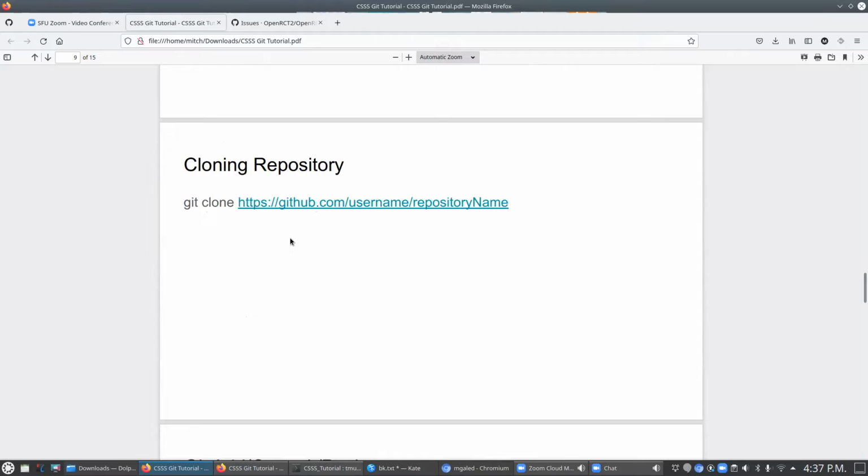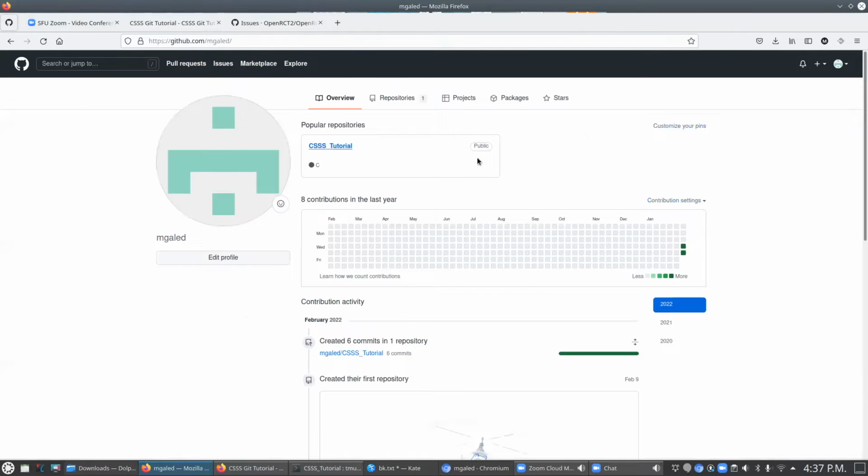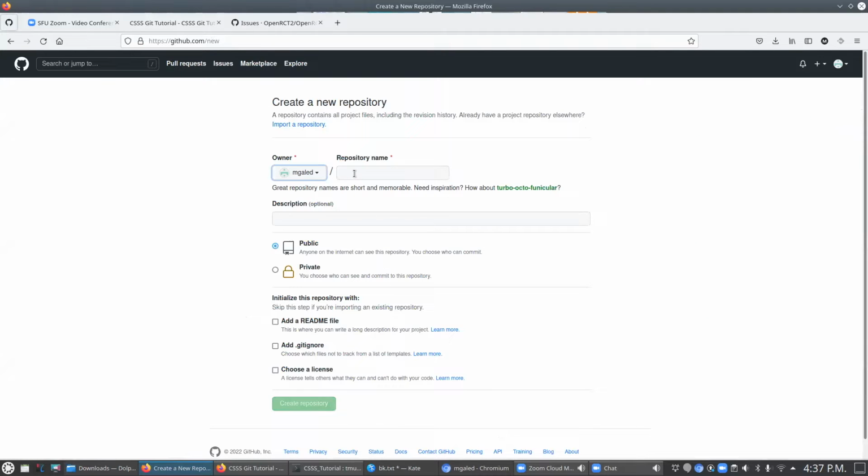The first step in starting with Git is cloning a repository. You can run this command in the command line. We can make one here. If we go to new repository, we can create a new repository. I'll call it Git tutorial, and then you can make it private or public, and add a readme, which is a description file for your program. You can put all the steps to start running your program and all the information about it in a nice little file that is nicely shown.